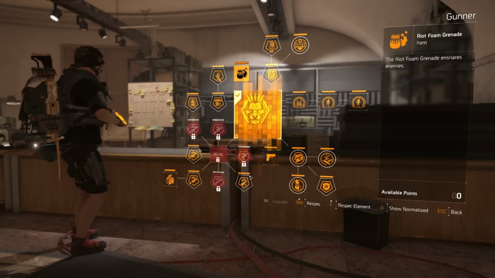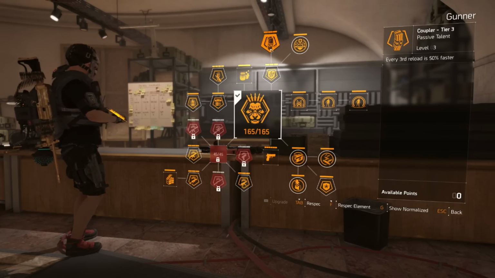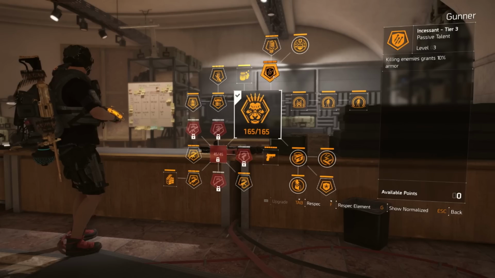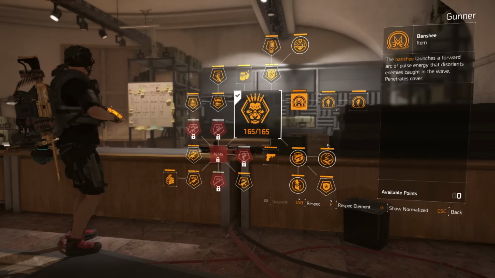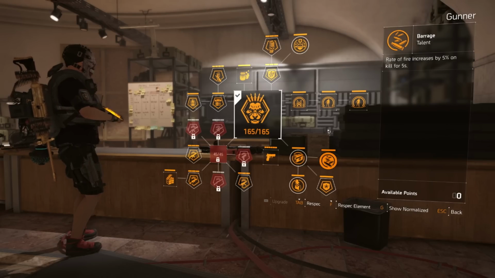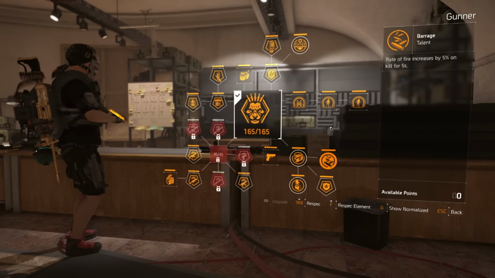So obviously we're going to go with Gunner, and we definitely want the LMG damage. It gives us every third reload 50% faster. Doesn't matter this time. We usually love that, but it doesn't matter this time. But it does give us 10% armor on kill, which I think is important when, like I said before, we have gone full red on this. You could take the Banshee Pulse. That is up to you as well. But we do get that rate of fire increase, which really does help on this, because the rate of fire is definitely what makes it, along with its built-in natural accuracy.